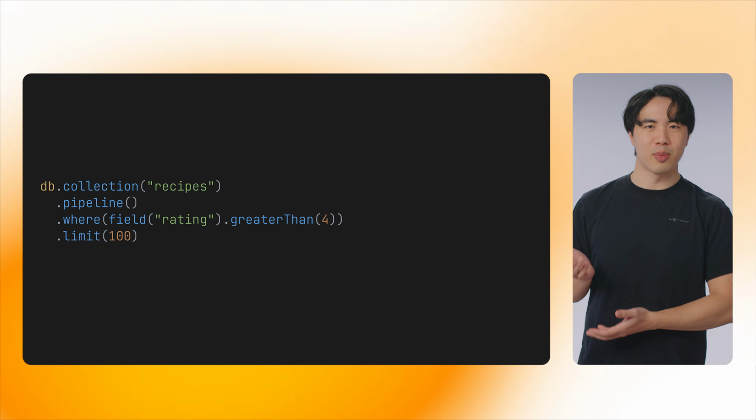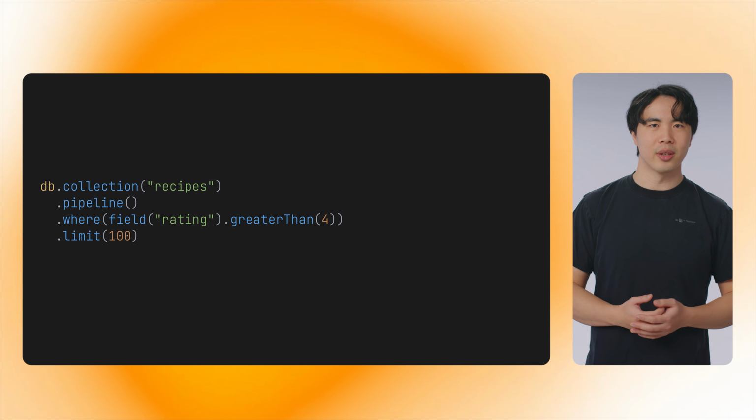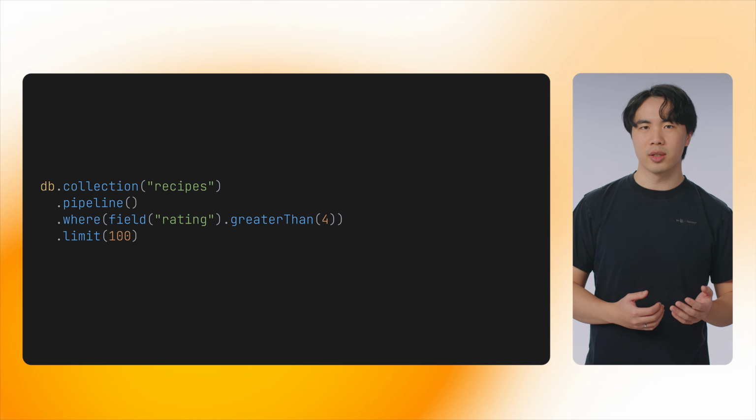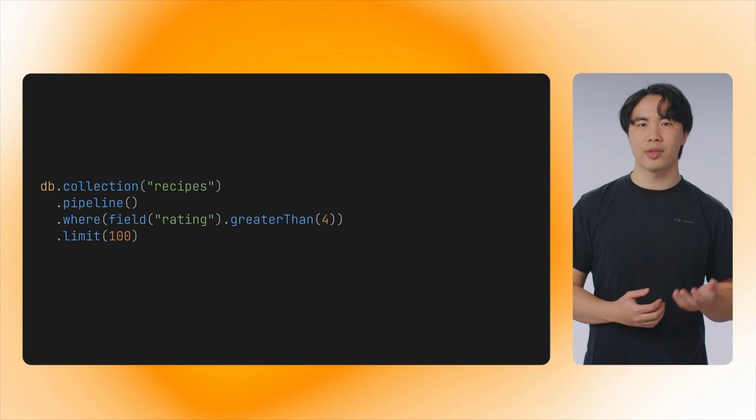Here's a core operations compatible query expressed via the Pipelines API. Just like with Standard Edition, if you build a single field index on the rating field, this query will return results quickly because traversing the index to find all documents with a rating greater than 4 is fast. Pipeline operations are a superset of core operations. So if you use Enterprise Edition and index as well, you can improve performance while also writing more powerful queries.